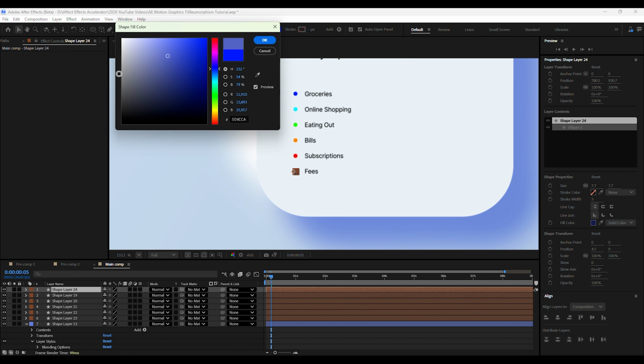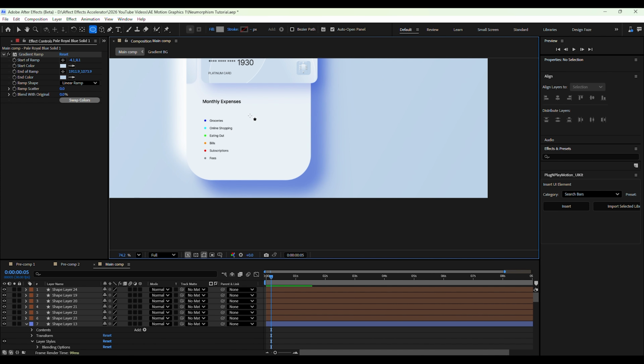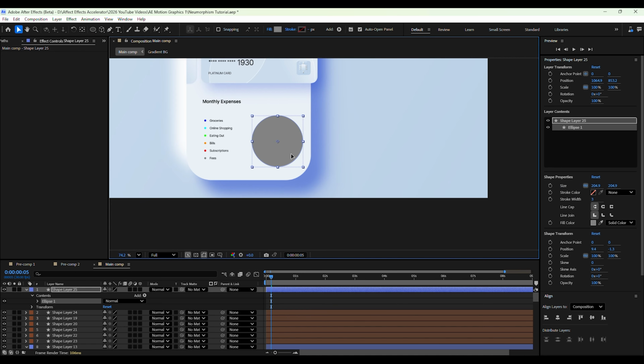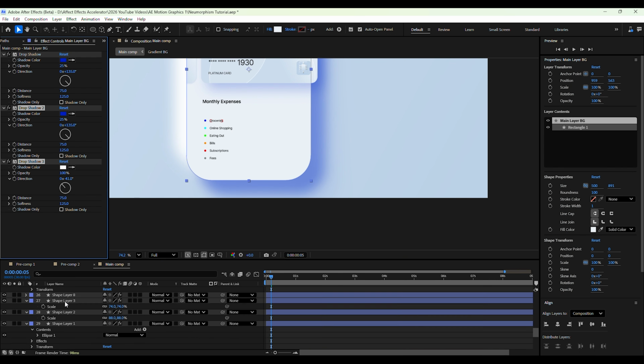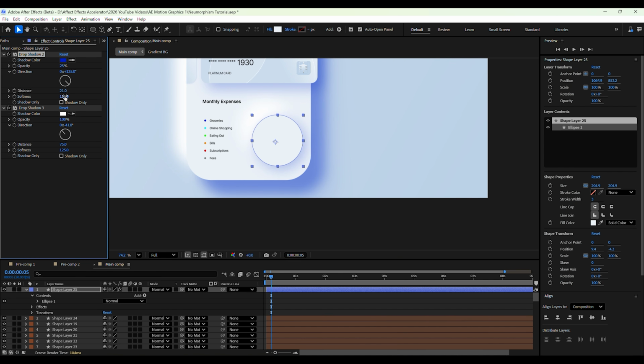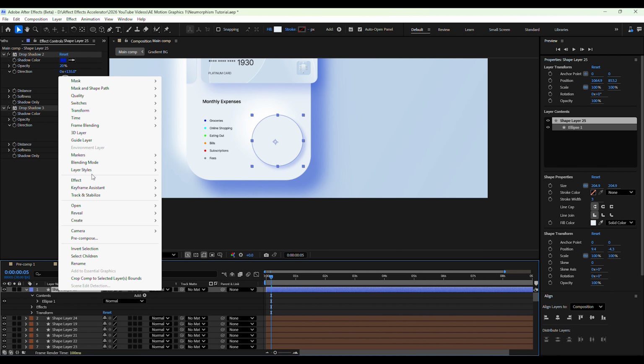Then I'll make a perfect circle to the right to build out the chart. I'll give it an off-white color, give it a drop shadow. Basically the same drop shadow, just adjust it a little bit. Then a bevel and emboss.